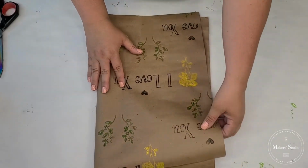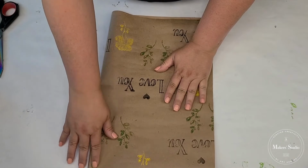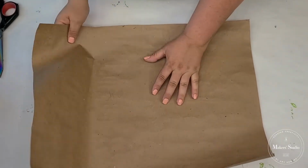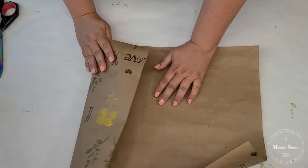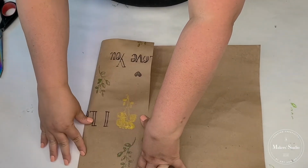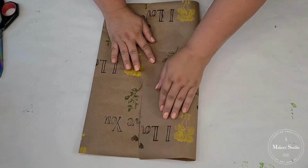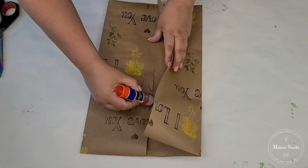There we go. All right, the first thing we want to do is find the middle. So we are going to align the ends. Just fold a little bit on the ends, okay? We don't need the whole thing folded. Now we are going to flap the sides until it overlaps a little bit of that center. And then we are going to fold, okay? And then we are going to take this one and do the same thing so it overlaps just a little bit of that center. And then we are going to put some glue.